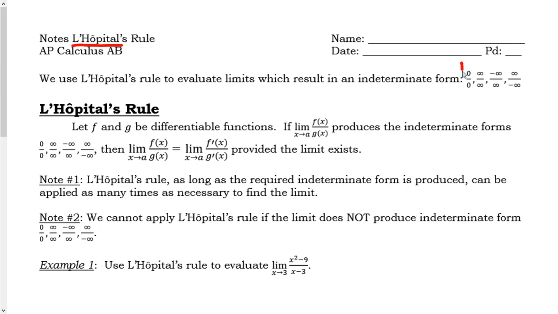So here are indeterminate forms. These are things that cannot be evaluated. We don't know if these things are undefined. We don't know if they are zero. We don't know if they are infinity. We don't know if they are a number like 2 or 1/2. So all of these things mean I have no idea what the value is.